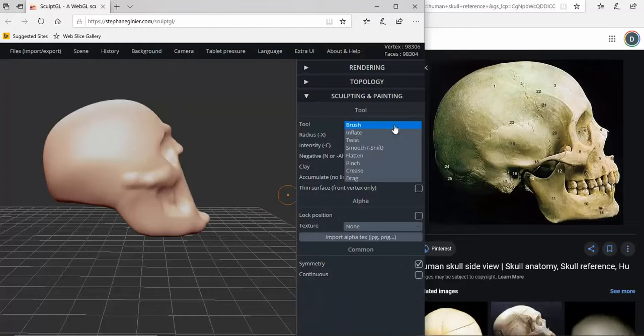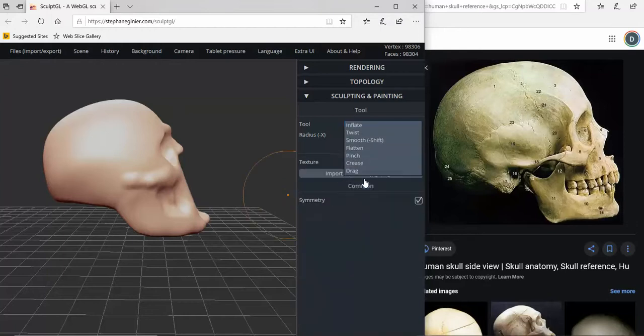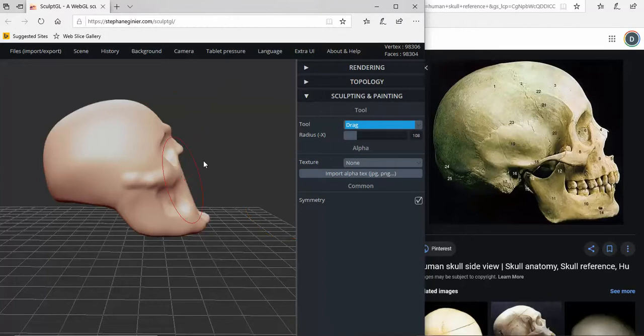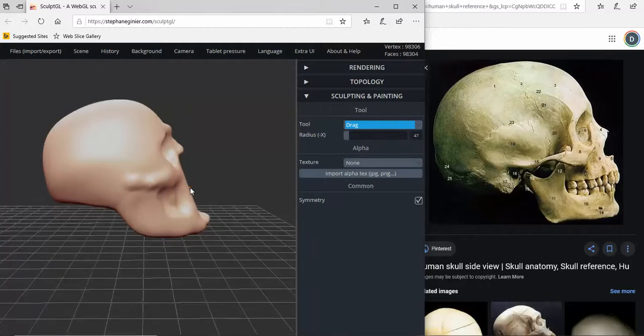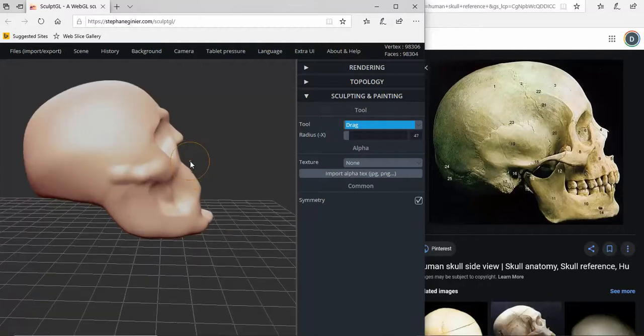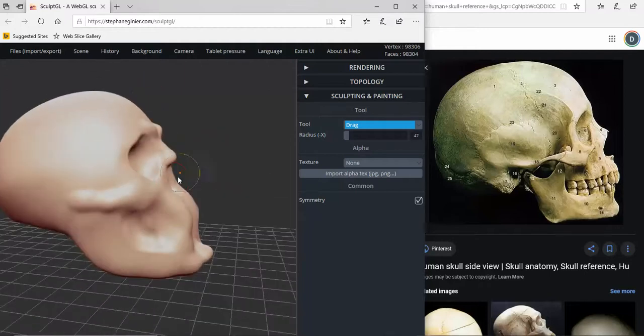We could go to the drag tool and we could bring out some of this form a little bit. Radius is a little bit too big, probably the strength is a little bit too high, so we're bringing that out a little bit, bringing the teeth out. So we could bring this out too.